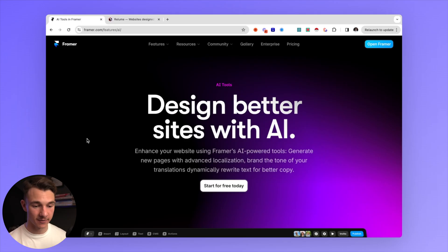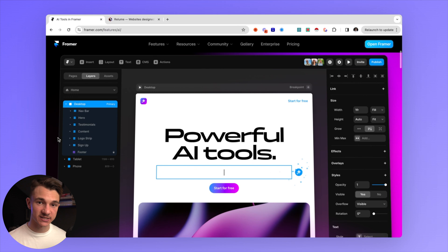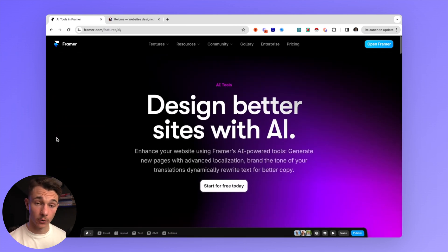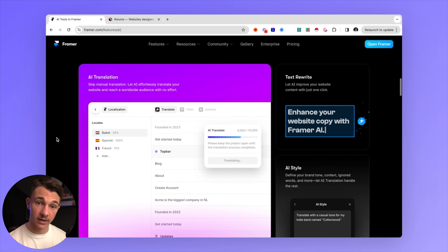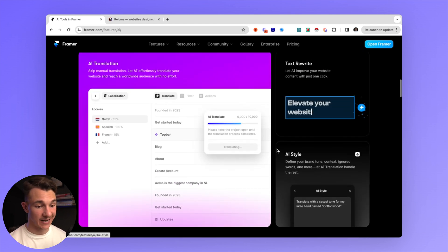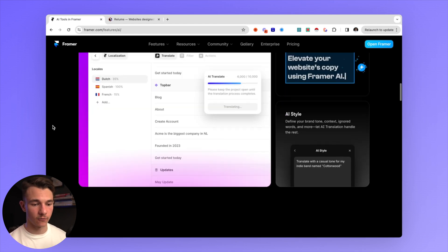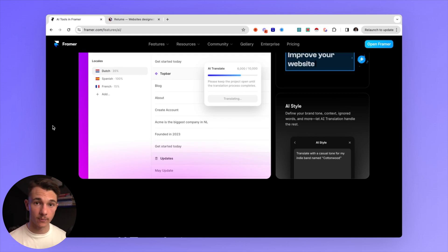I had to add some web design tools, and the first one is Framer, which is awesome when you're just starting out because it's a super simple tool to create designs with AI. It's not only going to help you with the design aspect but can also help you with copy, it has localization, and it's great for landing pages, portfolio pages, and smaller size projects which you can get done in a matter of hours.